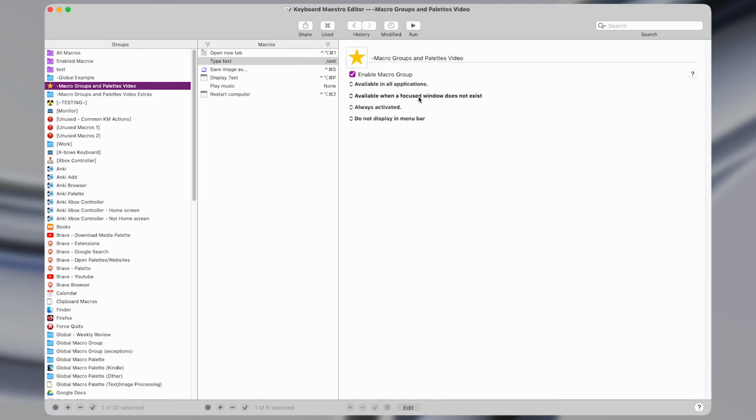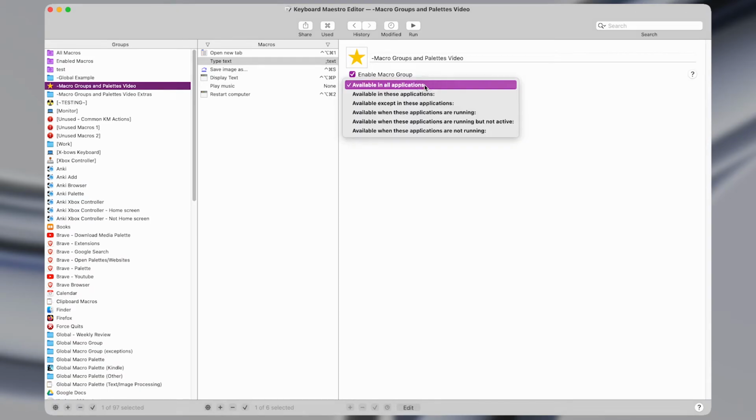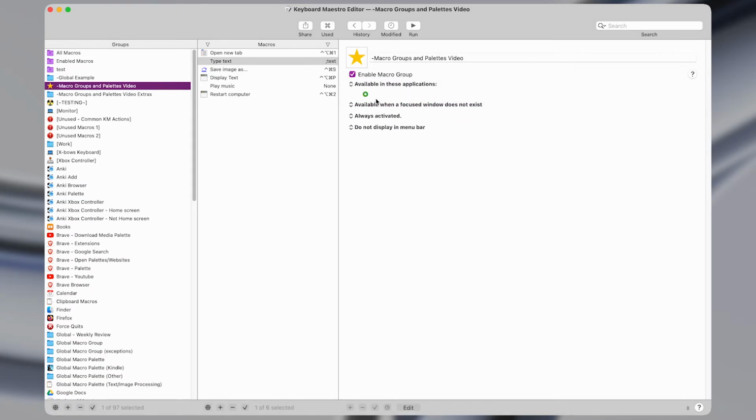I've never personally found a great use for this, but just thinking of some examples, you might use it if, for example, you set your macro group to be available in something like Slack, and then you had a macro that would bring a new window to the front or open the existing window if one didn't exist already, and that would only occur if the front window was not already focused.